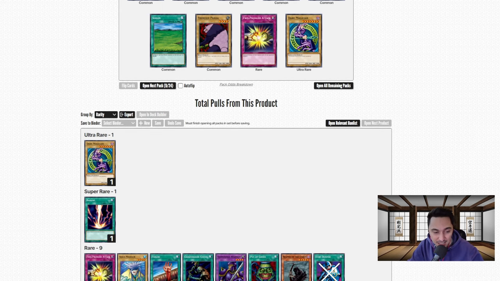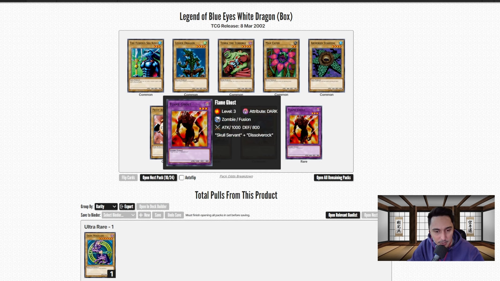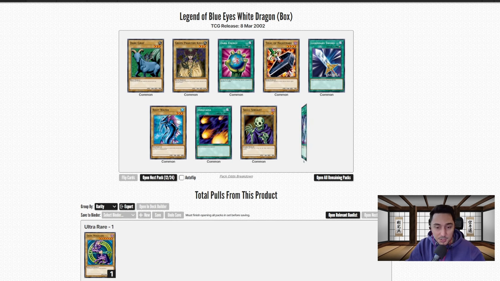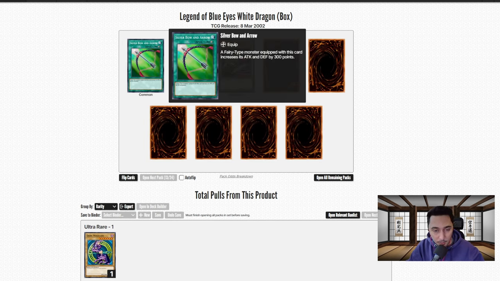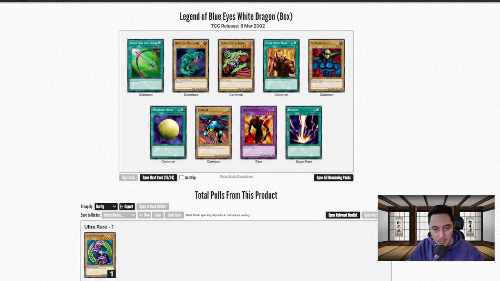So Dark Magician is kind of our boss monster right now. I would have preferred Blue Eyes. Flame Ghost, it's pointless. Why would you fusion into a 1000 attack monster? Inflict 500 damage to your opponent. We're going to take whatever we can to win. Silver Bow and Arrow, another equip card. We're getting a lot of equip cards, which is basically the idea.